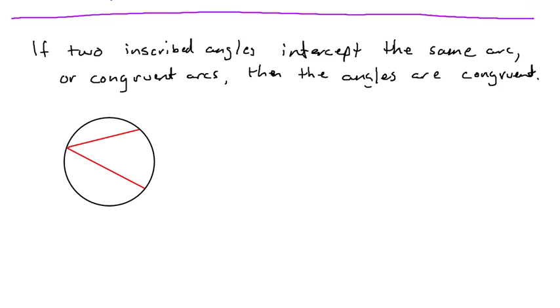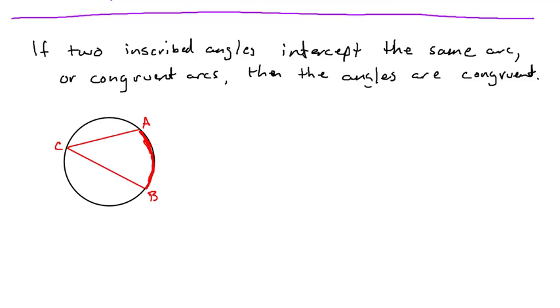So we're going to have that angle there. That's going to be angle ACB. Well, you know that there's this arc here, right? This arc from A to B. So that's arc AB.